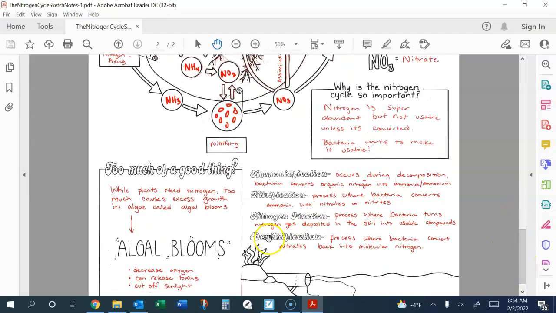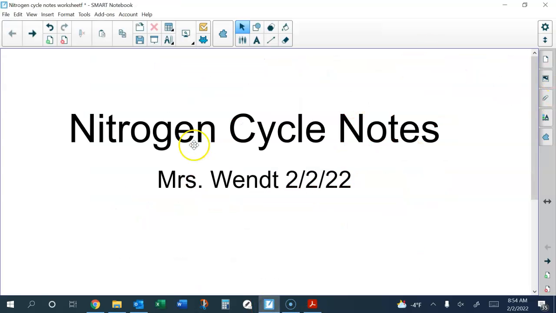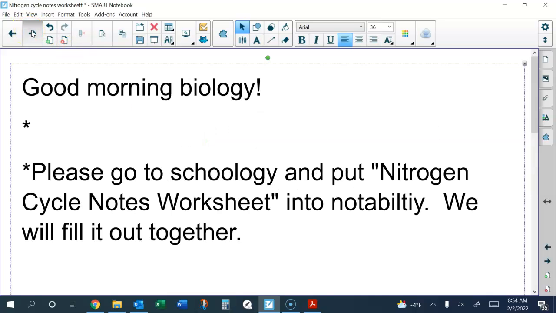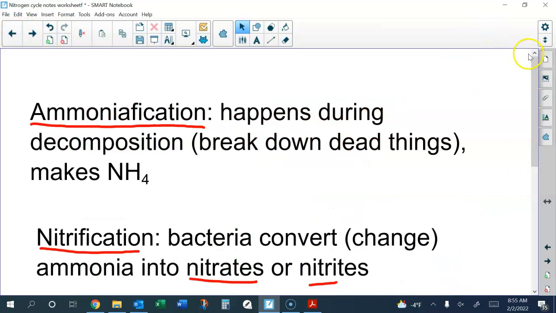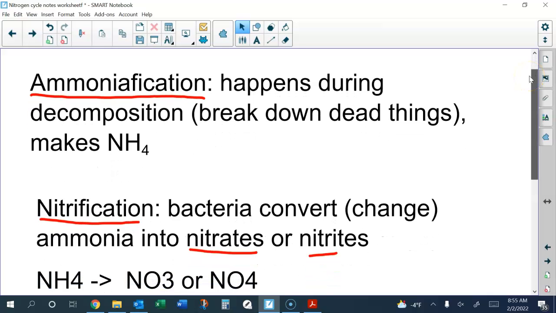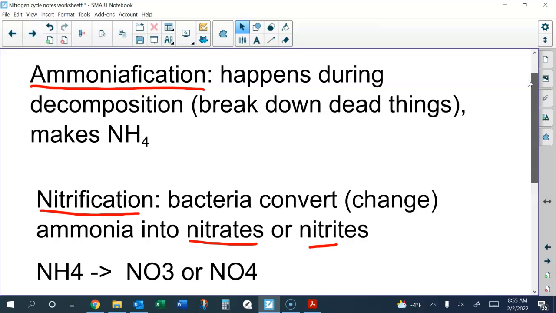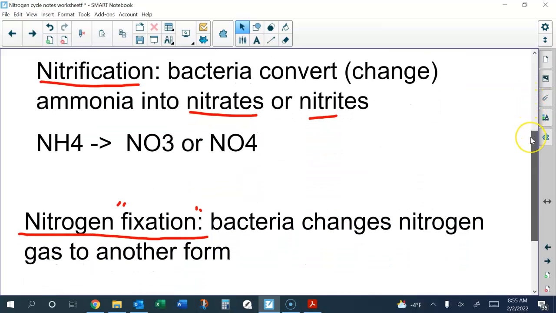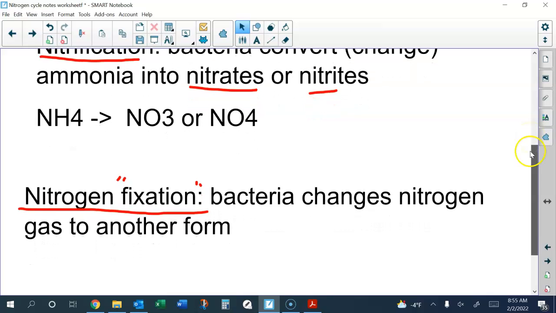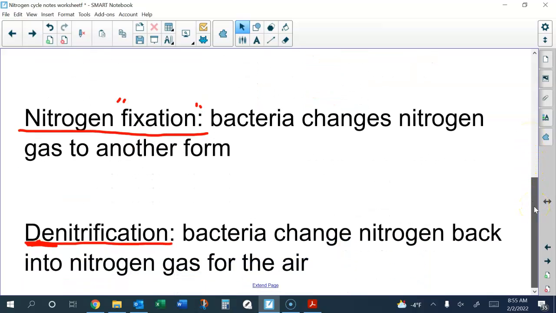But we want to look at this algae bloom in more detail because we have that happening in Worthington all the time. Okay, so here's a couple versions of this. Oh, here's kind of a different way to say these words here. Again, I'm not going to wait too long, but you can pause the video. So there's ammonification. There's nitrification. So same definitions, maybe just easier to read. Nitrogen fixation, and then denitrification. So pause the video if you need to for those.